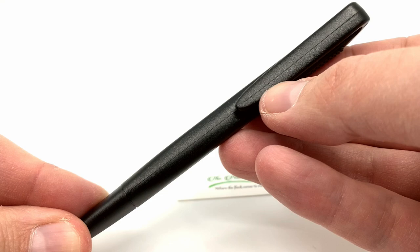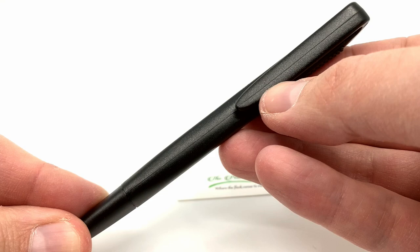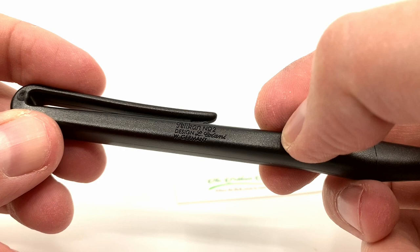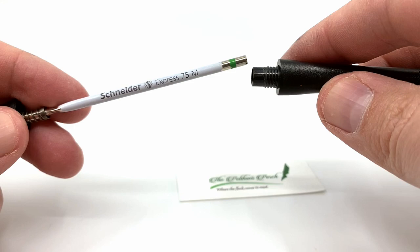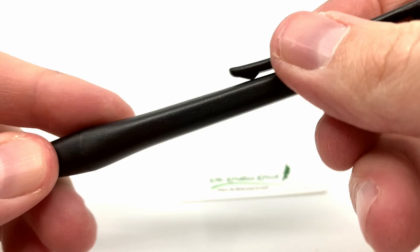There is a sticker affixed here which was the Pelican logo — those stickers tend to fall off with use. This one says 'Pelican number two' on it. It's just the same style and design, more of a slimline version, and it took a different type of refill. This one has a Schneider in it, but it took a thinner refill that I think you can still get from Pelican today, so these are still able to be serviced and used. Same click button mechanism.